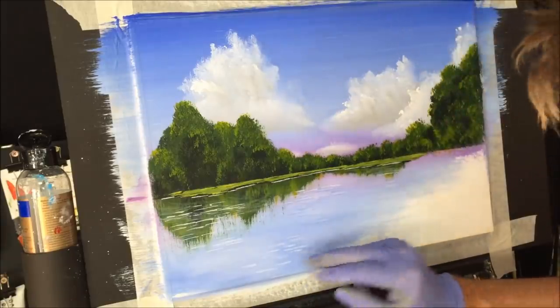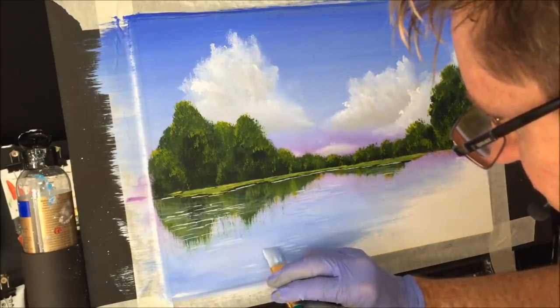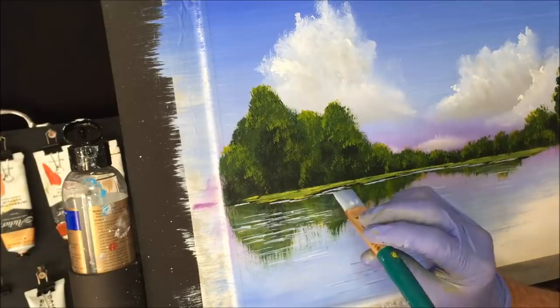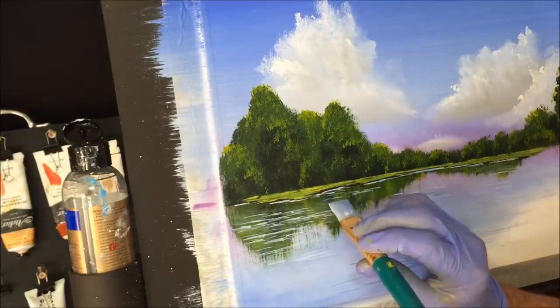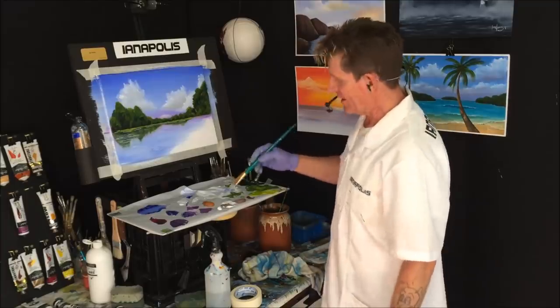See how these are white? Having these next to them is just giving it that more realistic look. I want to get maybe a bit of a ripple out here somewhere just to break that up and sink that reflection down.